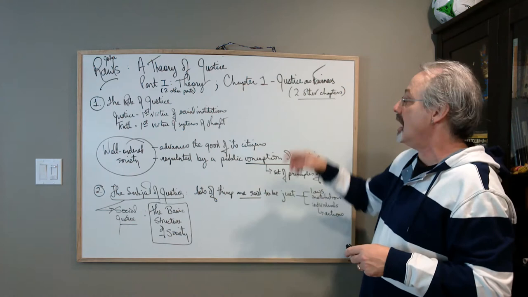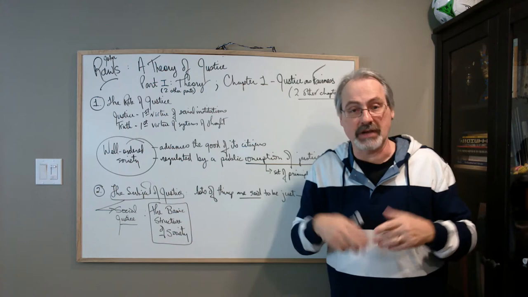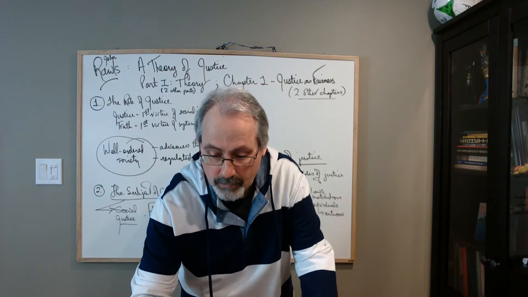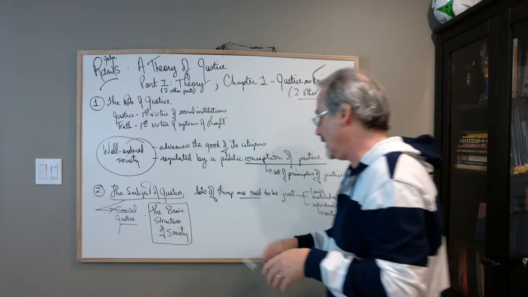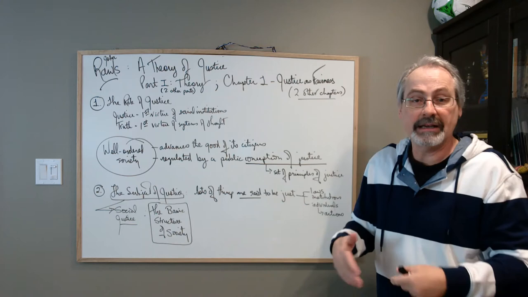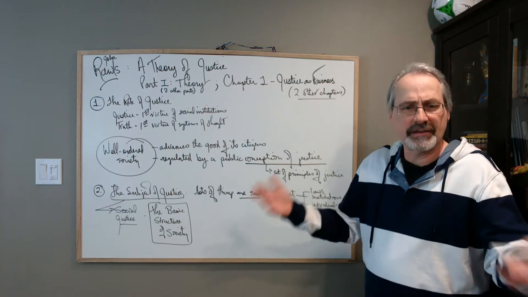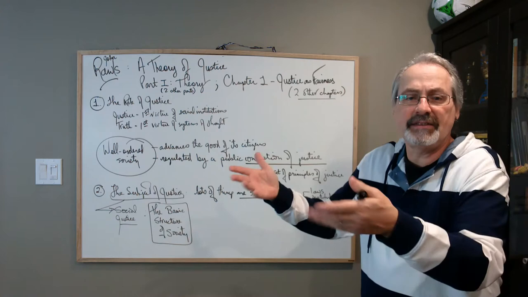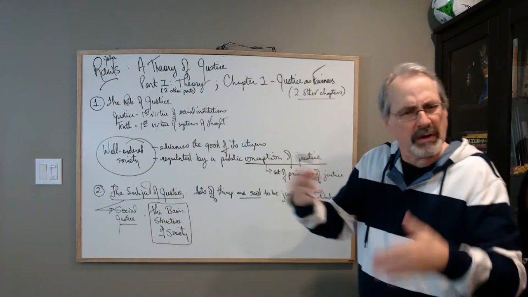In the second section, or sorry, the second part of chapter one, justice as fairness, is the subject of justice. So he's going to dig a little bit more into this. Now, what does that mean? Well, all kinds of things, of course, are said to be just. Lots of things are said to be just, laws, institutions. We talk about a just society. We talk about, are those just laws or is that a just institution? And by that we largely mean, is it just, is it fair? Is it moral? So a lot of these terms are used interchangeably. But we use the word just to apply to lots of different things. And of course, we talk about individuals. Is this a good person? Do they have just views? Do they have just intentions, et cetera.